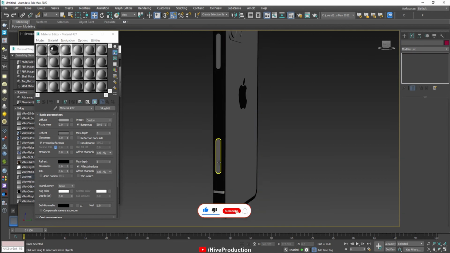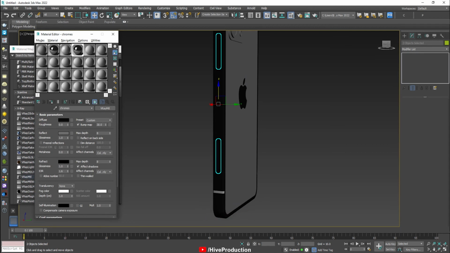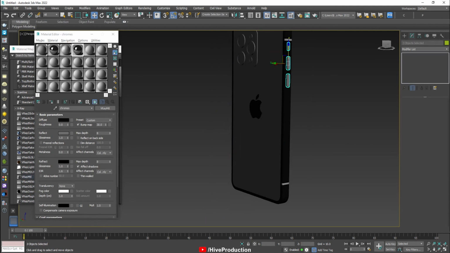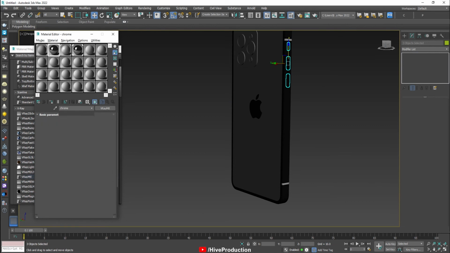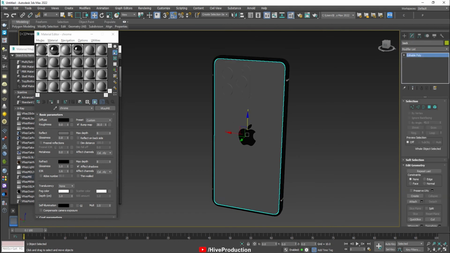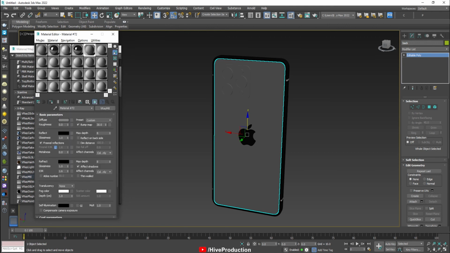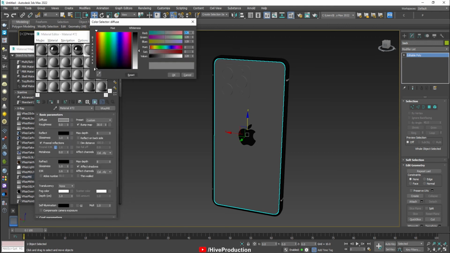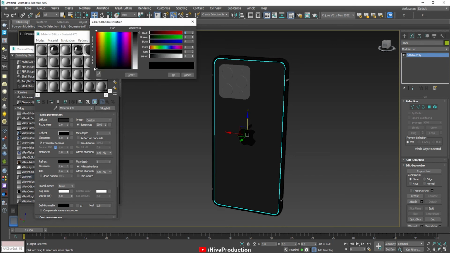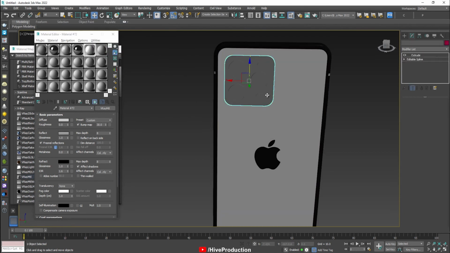I'm gonna go to these buttons. I'm gonna assign another V-Ray material, and we'll take the same chrome material, but with some different properties. I'm gonna give some 0.8 glossiness. Okay, let's talk about this back cover. Again, V-Ray material, and give the color some kind of dark tones, or a little bit grayish type, I think, or maybe somehow white. Okay.